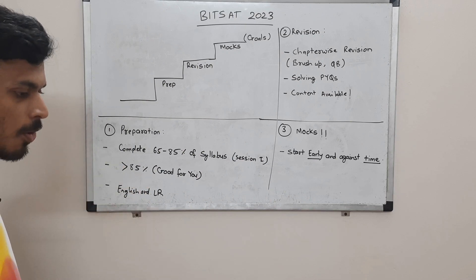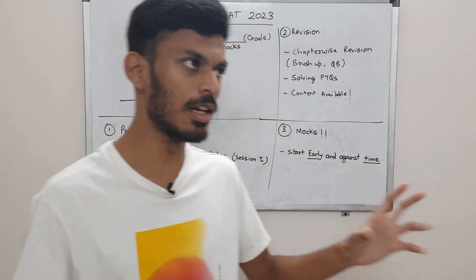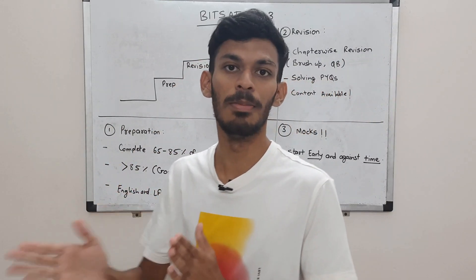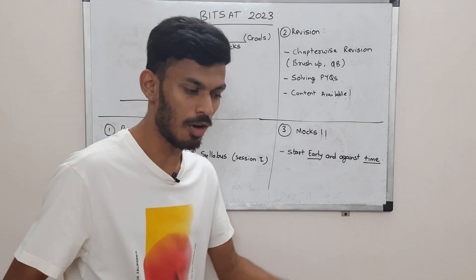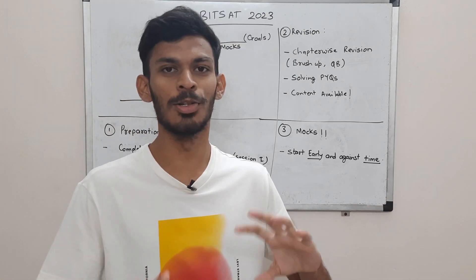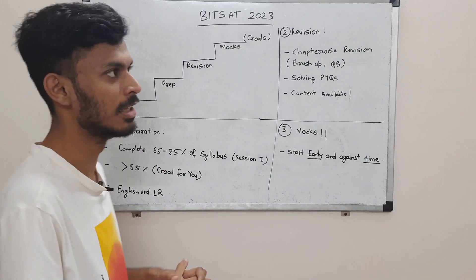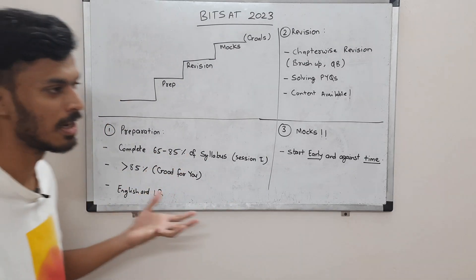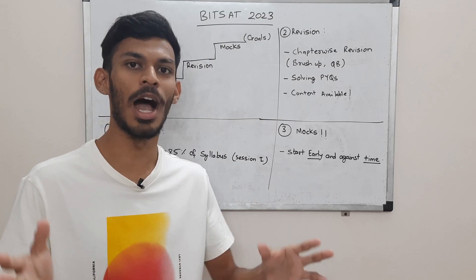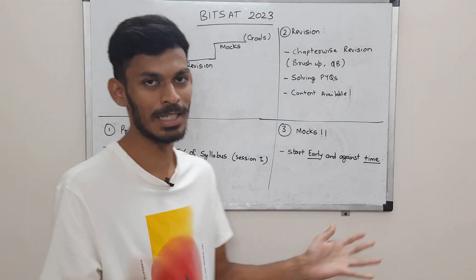Then one more important thing is not to neglect English and logical reasoning. For now, you can keep it out of the equation. We are six months away from BITSAT. So for now, you can be least bothered about it. Just focus on PCM. Try to complete 65 to 85% of PCM. Then in the last two months, there will be a lot of courses that will be floating around on YouTube. And I'll also recommend a few. The YouTube courses are really good, especially for BITSAT and especially for logical reasoning and English. You'll also find some of my shorts on logical reasoning and English. This channel, in fact, is a goldmine for BITSAT aspirants. So I want each one of you who are here for BITSAT content to go out on the homepage of this channel and explore. You'll find a lot of BITSAT content.